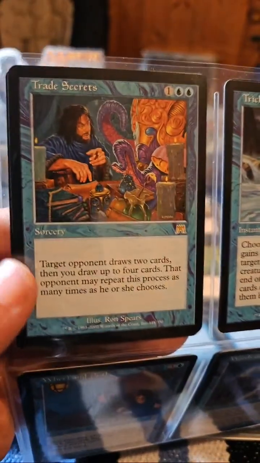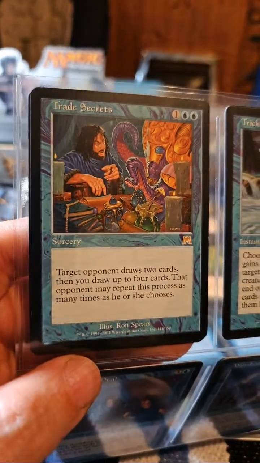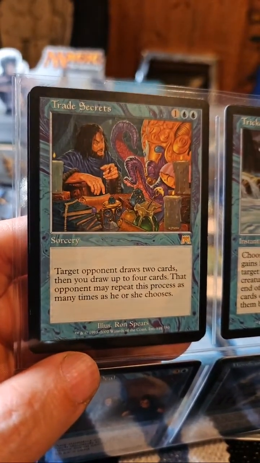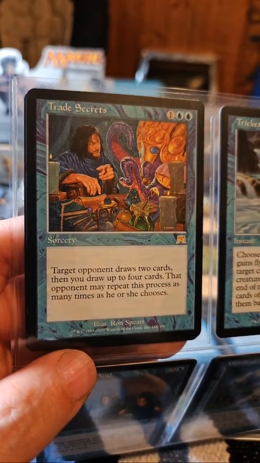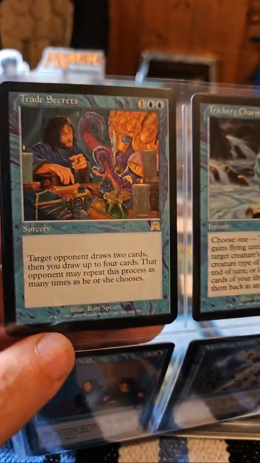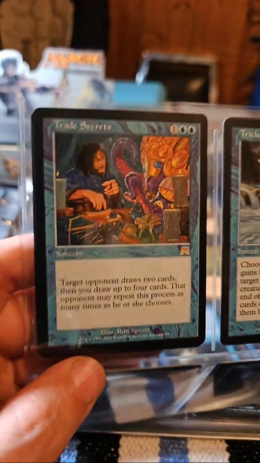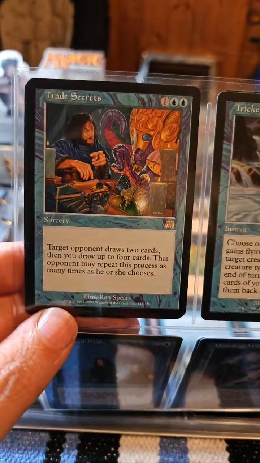So this can be a fun way, if you've got a buddy in a multiplayer game, to let you both fill up your hands to a very significant extent. Or, if you're playing in a more friendly environment, just to pass around the love around the table and let everybody fill up their hands. That can work too.